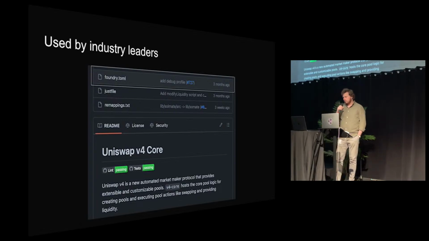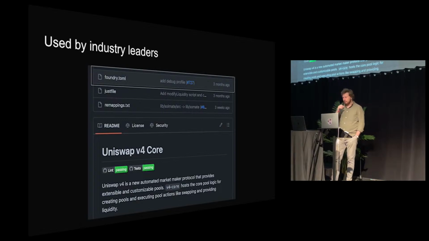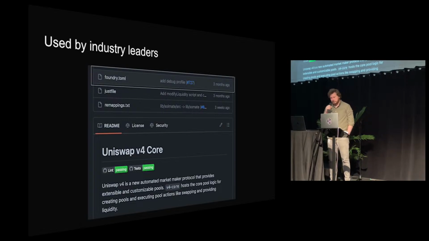We're also seeing increasing adoption by developers working on the major protocols that are pushing innovation across the space. This is one of them. But other names are like Optimism, Maker, Succinct, Symbiotic, Euler, Lido. They're all using this on a daily basis and as part of their core testing flow.